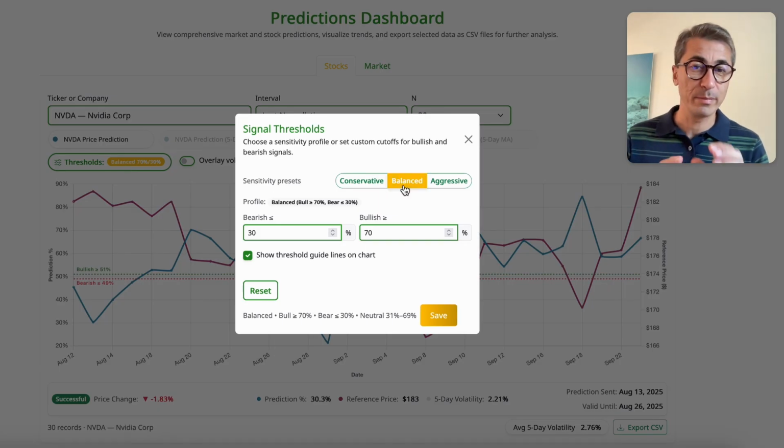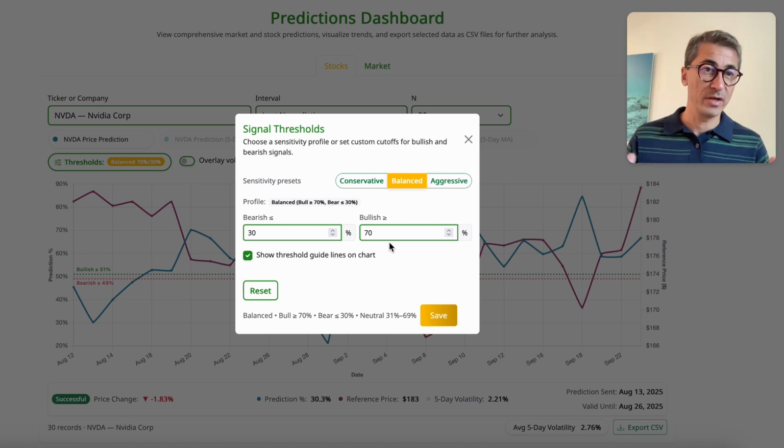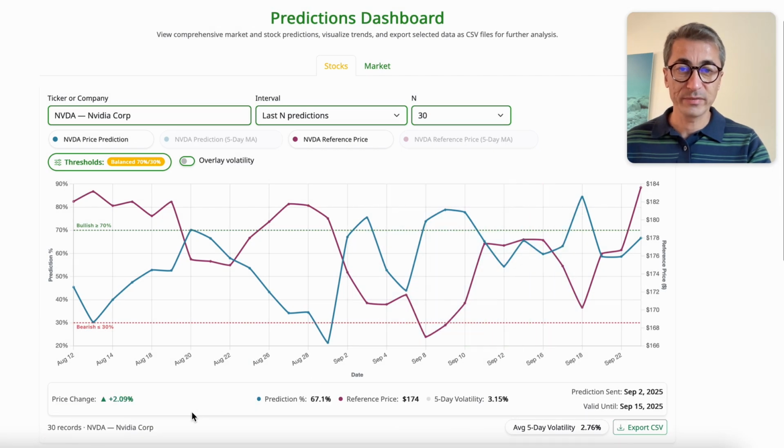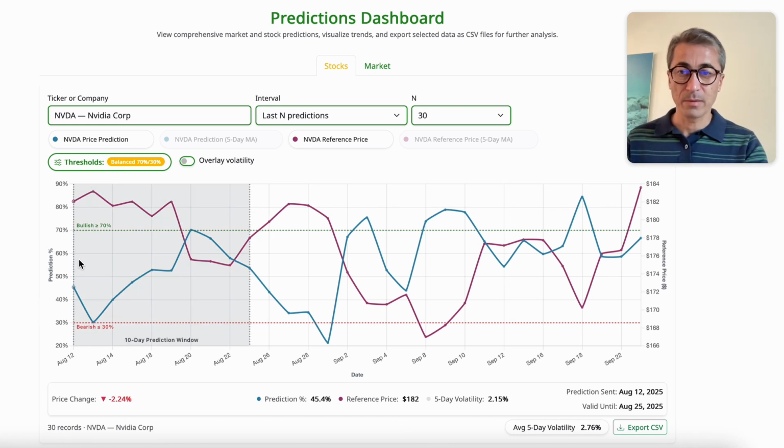Let's say I'm going to go for the balanced option here, 30% versus 70%. For a signal to be perceived as bearish, it needs to be at most 30% or smaller than that. And for a signal to be a bullish one, it needs to be at least 70% or bigger than that. And I click on the save button here, and all of a sudden I am in a different world. Now, as you can see here, the dotted red line and the dotted green line have moved away from each other. Before, they were right in the middle, just above and below the 50% line. As you see, for example, I am hovering my mouse pointer over the chart again, and the box itself is neither red nor green anymore.